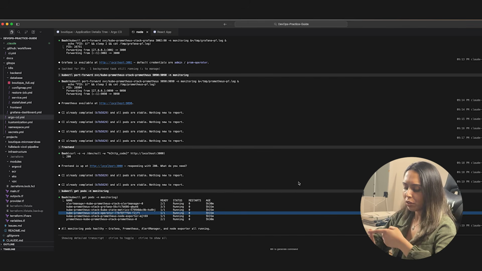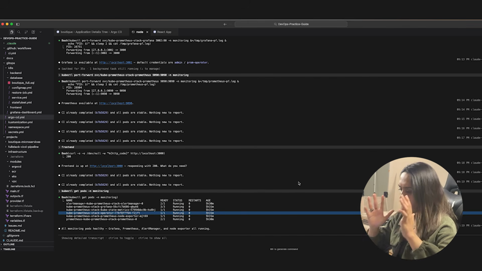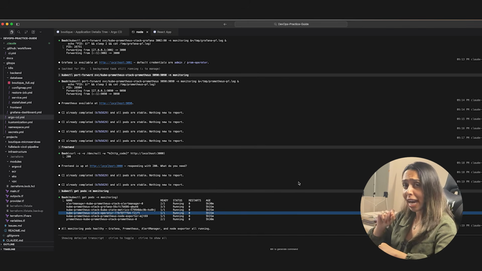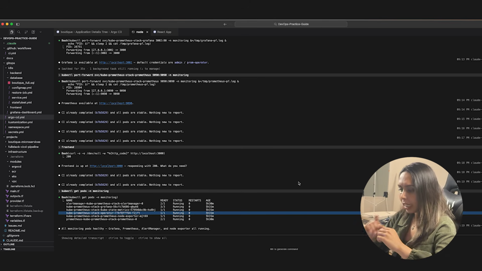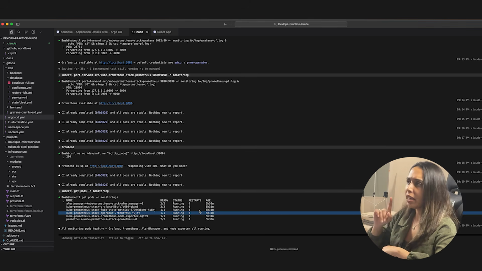Your application is split into different services. They all expose metrics at the /metrics endpoint. Prometheus scrapes them every n seconds. It stores them as time series data. Grafana queries Prometheus, and you see everything in the dashboard.